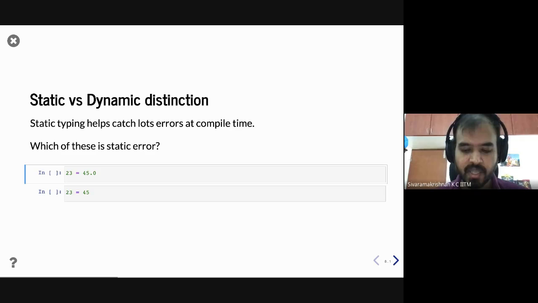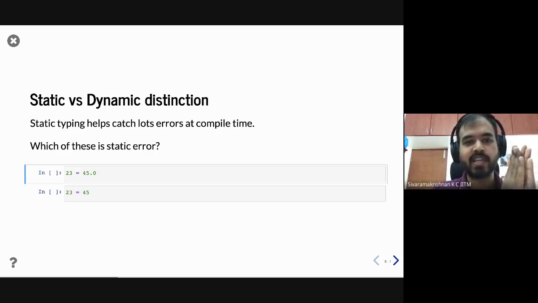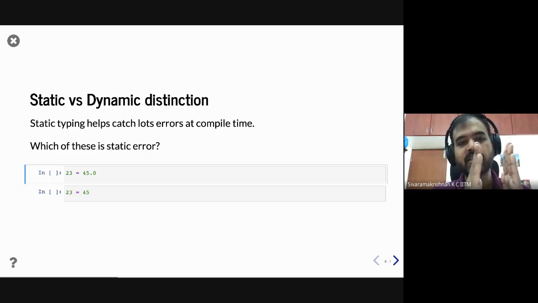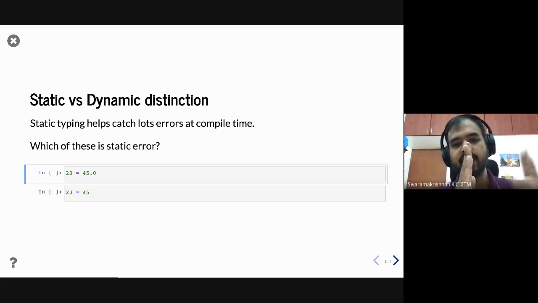So the idea is that the distinction where you draw the line between static and dynamic is quite a spectrum. For example, in JavaScript and Python, there is no static, but C does some of the things statically, but a lot of the things are dynamic. In OCaml, you sort of take more things to be done statically, catch static errors, and fewer things to be dynamic.